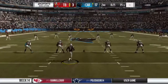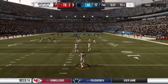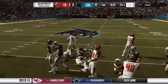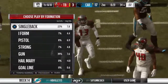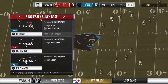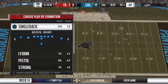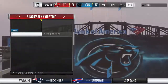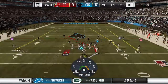Fairbairn now to kick this one away. This will be fielded at the 6. And a nice job there as he gets this one up just shy of the 35-yard line at the 34. And Tampa Bay trots out there now. And with time quickly fading here in the 2nd quarter, not sure how aggressively, offensively they want to play this. I think we'll find out just how much they trust their guys in this situation if they decide to take a shot. Clock at 20 seconds to go in the half as they come up 1st and 10.